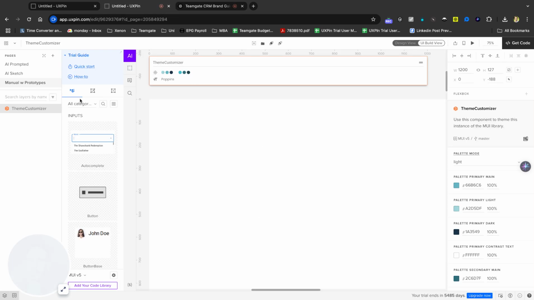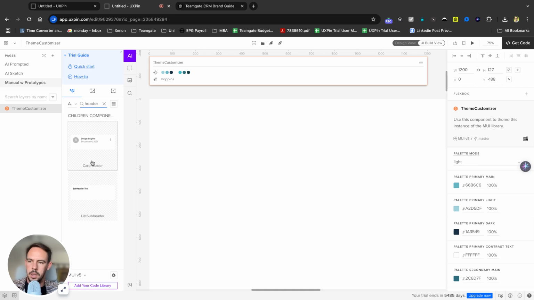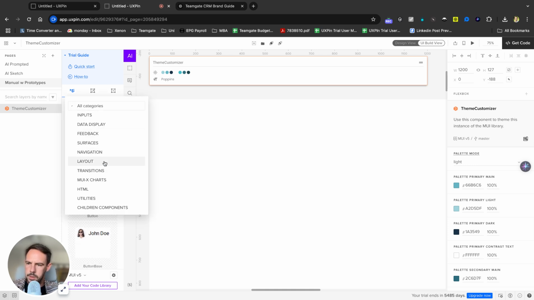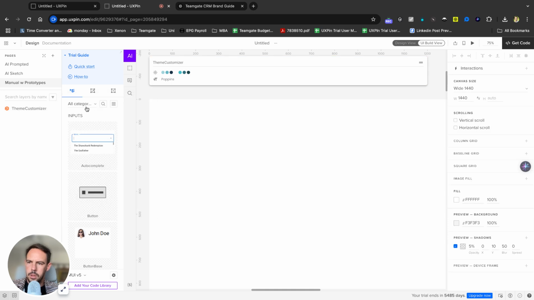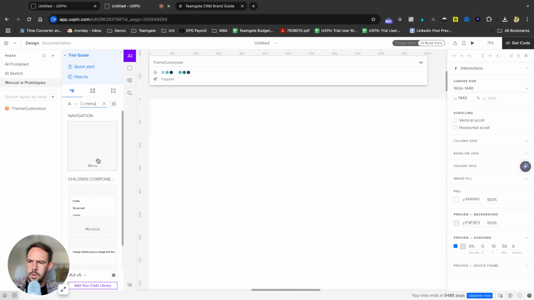So header, if I go into our components, and I'm going to use the MUI components now instead of actually using AI, that's probably not what I want. I probably actually want, I don't know what they're called, but I believe it's all the designers and developers out there probably having a meltdown watching me do this. But let's look at, not that. I'm going to say app bar. I'm going to use an app bar.